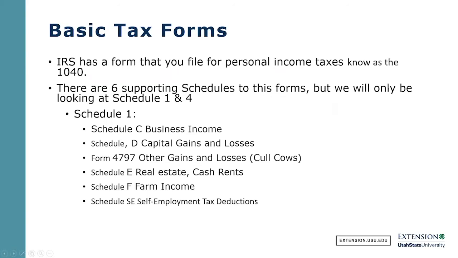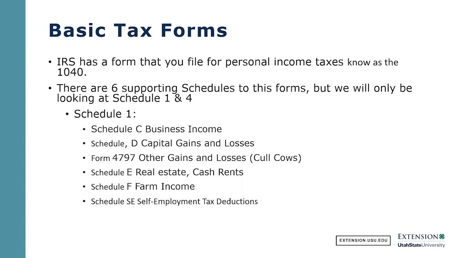The IRS has a form that you file for your personal income taxes known as the 1040. The 1040 is your basic one, and pretty much everybody files a 1040 now. It's a summary of all the different tax information contained in attached forms and schedules. The front of that is the 1040, and we'll show you what that looks like.